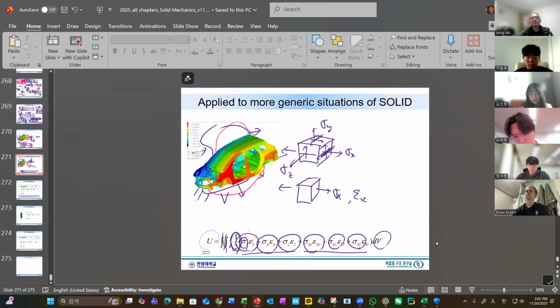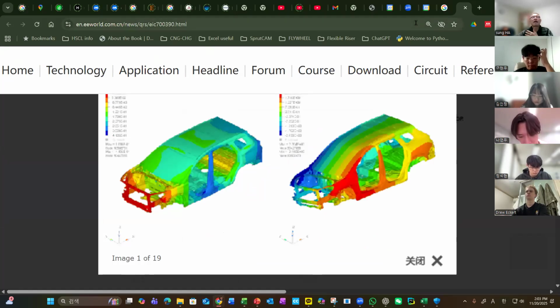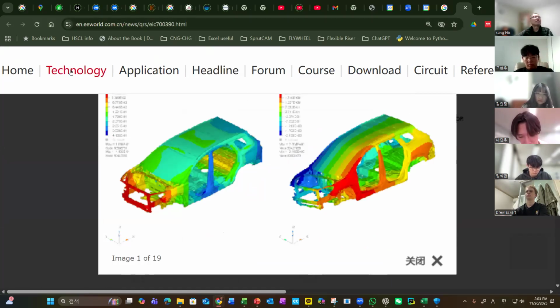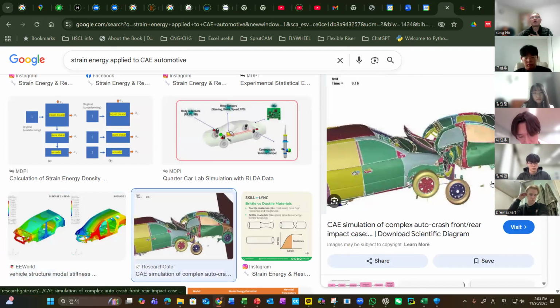Okay, so then of course there is a big question: how can we express the strain energy of this structure? Now the story gets simpler and boils down to another problem statement: how can we define the strain energy of the structure when subject to a certain load? That is what we studied. But again, just imagine what kind of problem we can solve.